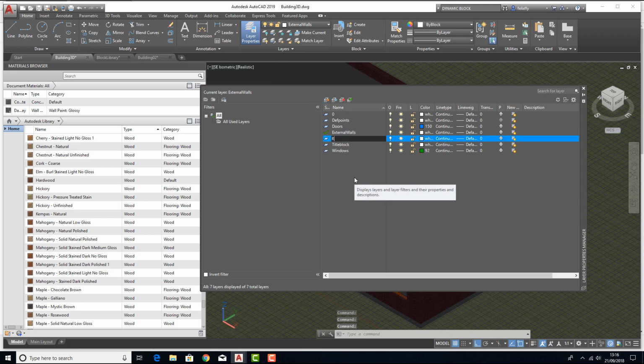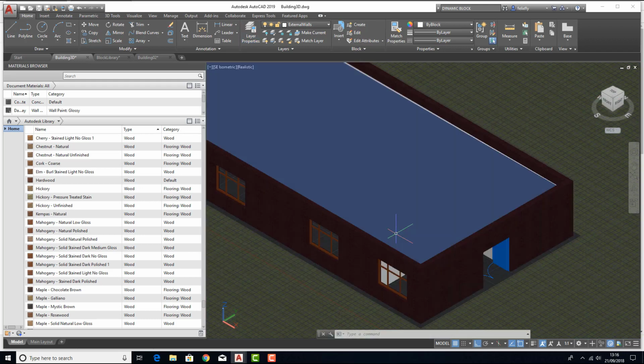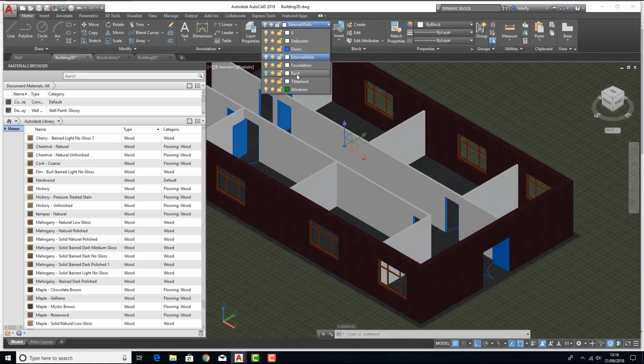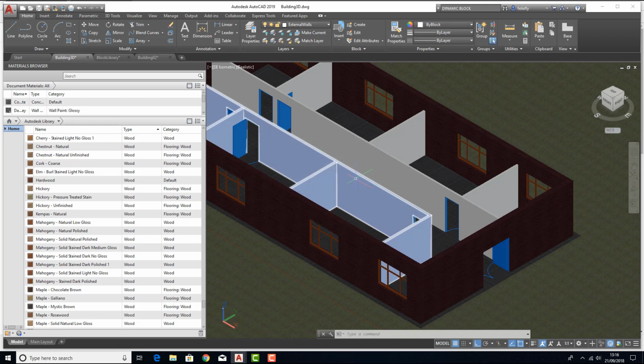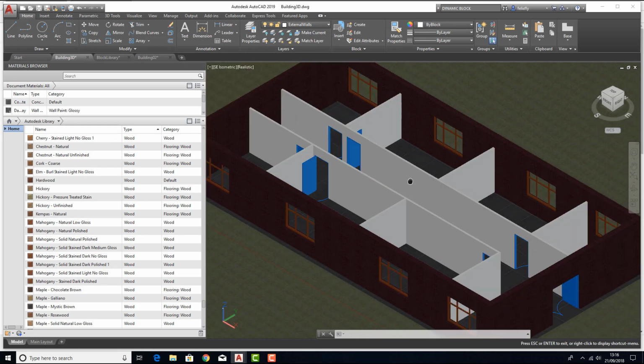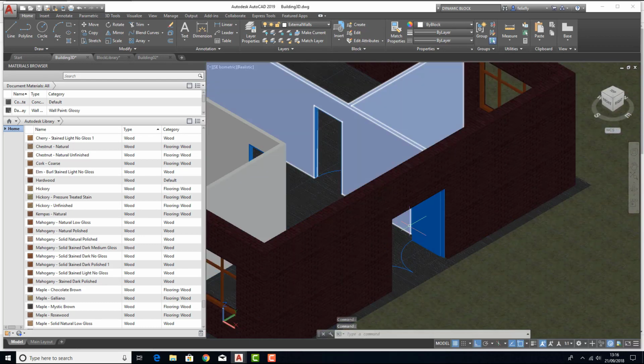I'm going to create a layer called roof, and while I'm here I'll create another one called foundation, and I'm going to turn roof off. Okay. So select the roof, and we'll put that on the roof layer, and it's giving us a warning because that's gone. Now we have access to the inside of our building.